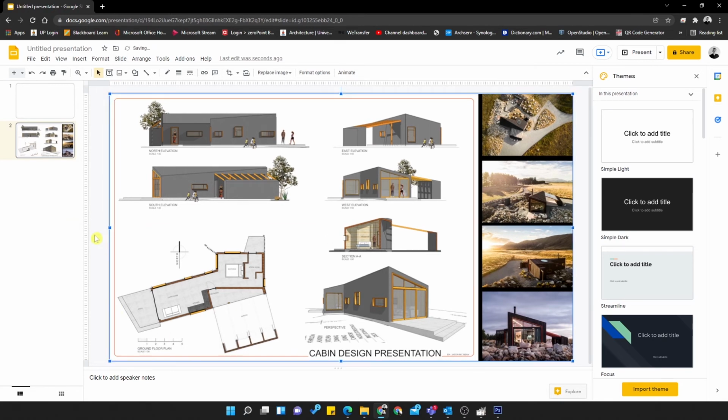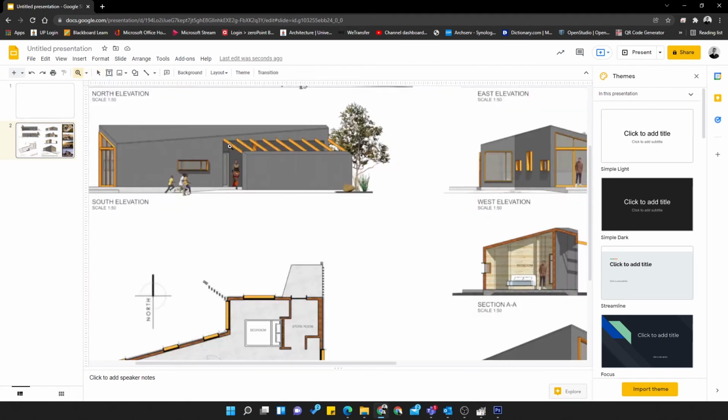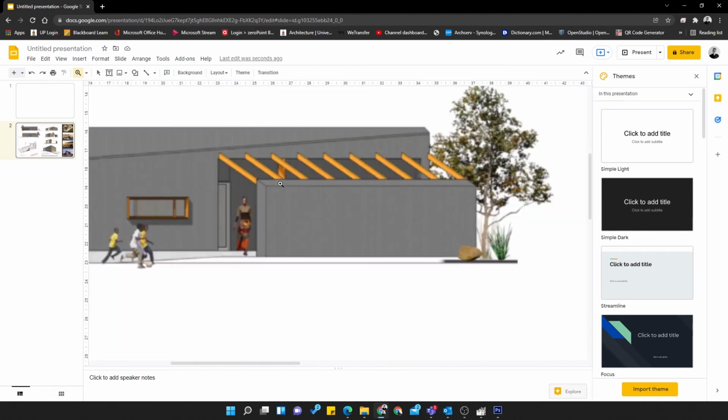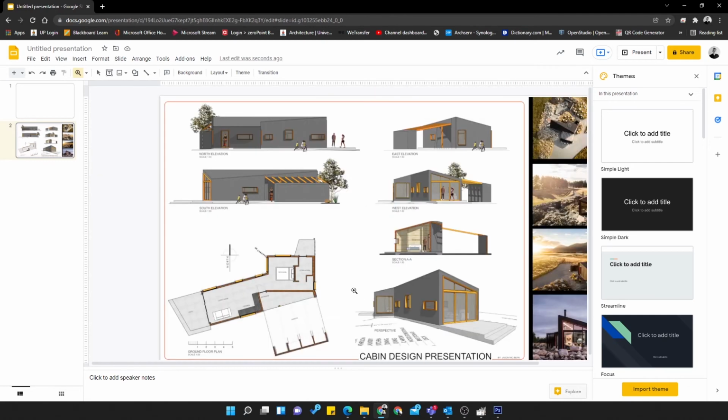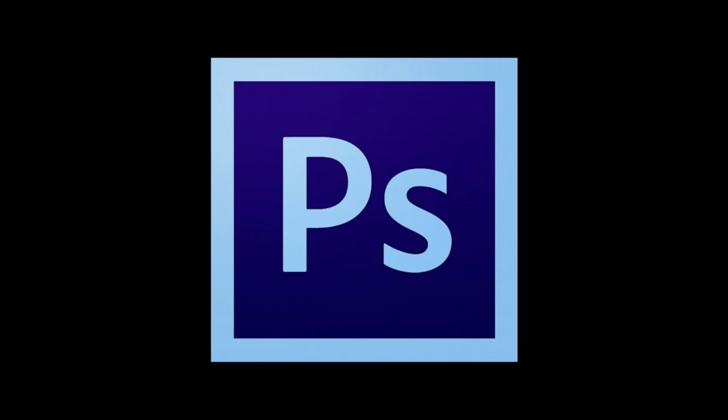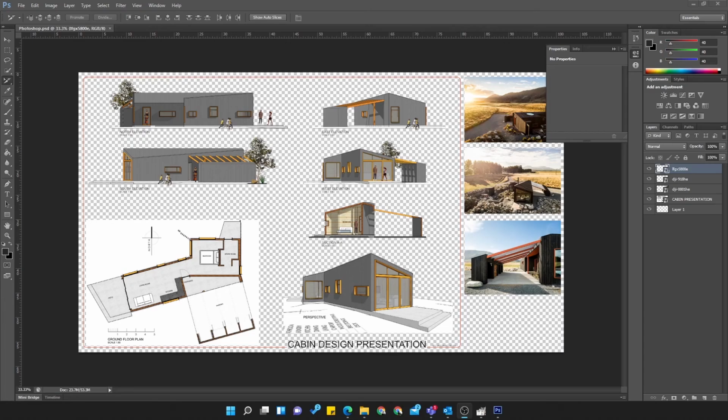If we zoom into this image now using the zoom icon, you'll notice that it is very pixelated, just because the image that we've inserted as a PDF when you're setting up is larger than the required pixel ratio. We're going to cover how you would go about slicing up your Photoshop image or presentation so that you can then embed the pieces or the cuts into Google Slides.